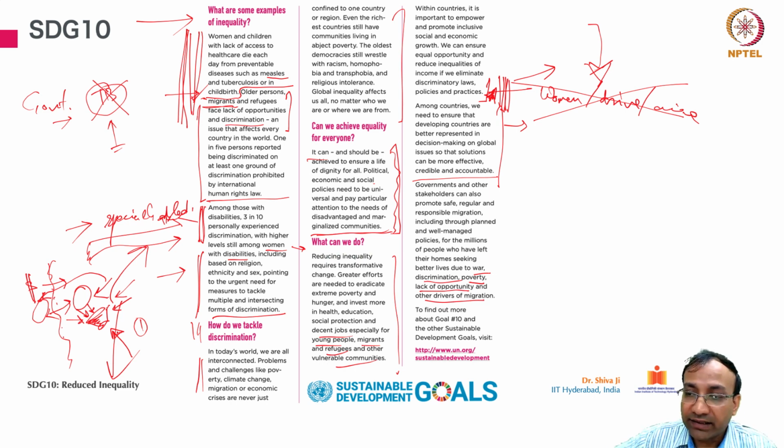Okay. So as I said earlier, if this set of people, like migrants, are already in a miserable situation, if they are from humble backgrounds, not so well-to-do families, or maybe from below the poverty line, okay, they are already under a lot of stress. They need to change their place of stay because of maybe some hostile conditions back home, maybe war, or maybe other discriminatory activities going on in that place. Okay, so this set of people must be supported. Well, more details, you can refer to this link.